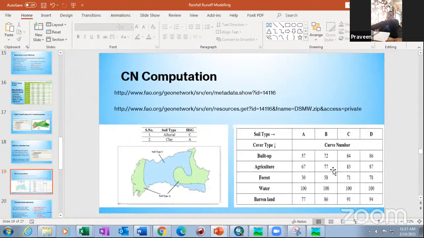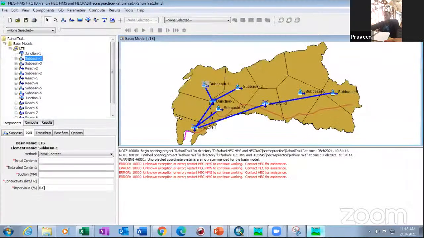So I can say approximately, if these are the classes and this is the soil group, then my curve number might be within this range. Just to begin the simulation, I can simply give an average curve number as input, and that will also work. Then when you calibrate, it will come to the actual match. Ultimately you have to put more effort into calibration, of course.